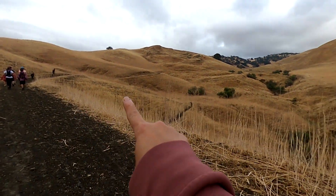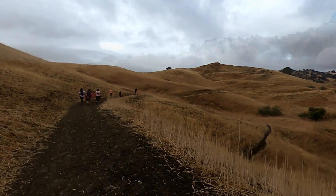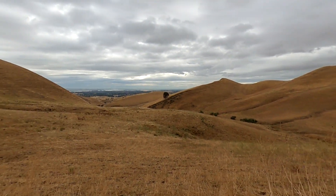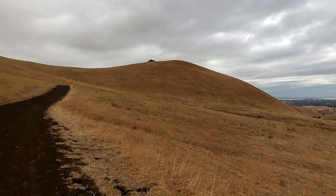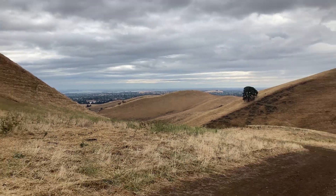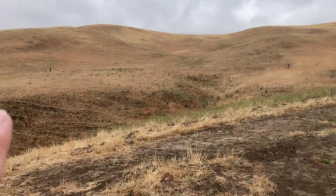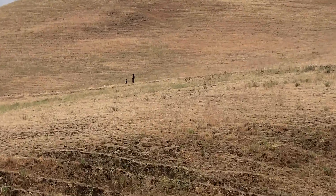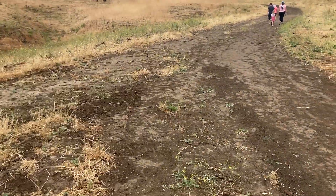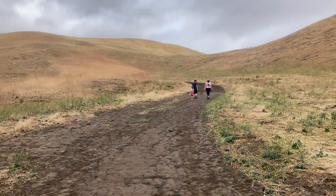It looks like our trail is going to zig-zag us all the way along these hillsides over there. We've got a beautiful view in the distance of the valley and we've had a steady incline all the way up. We just hit a mile — it keeps going up and I think we're about to level off a little bit. Aaron and Leon are way over there on the side of this hill. We've only done 348 feet in elevation gain so we're getting closer.